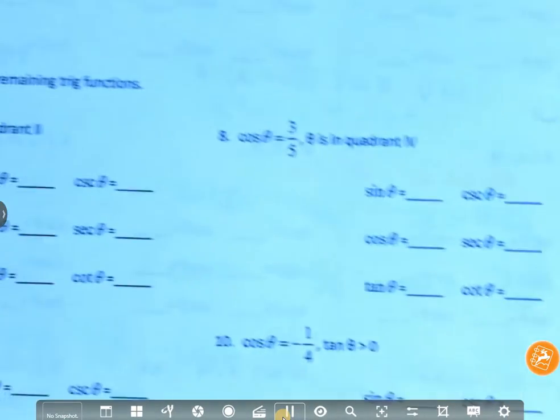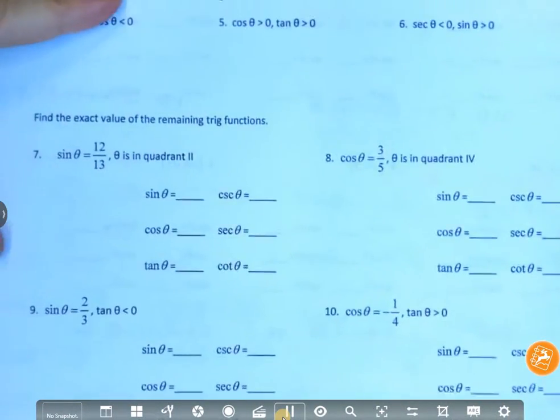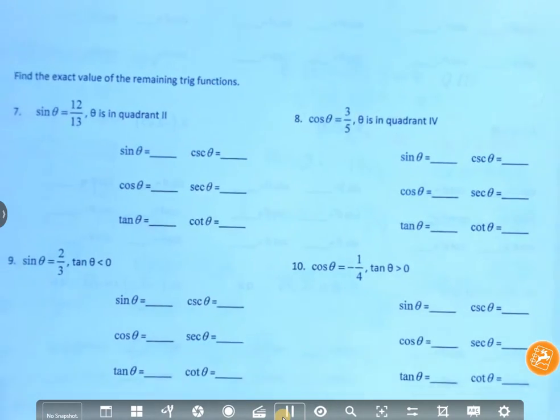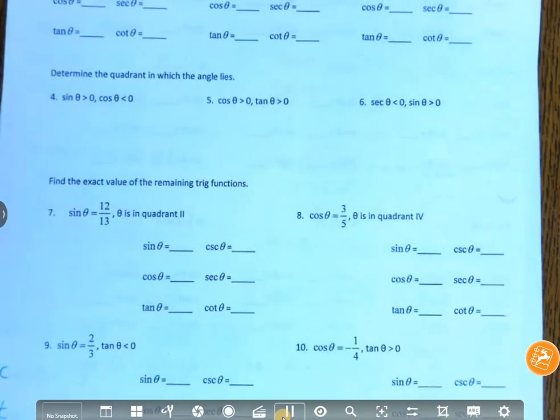What I want you to see here is the fact that I may be writing these things differently, but it's all asking the same concept. Okay? Same concept for all of this. So I want you guys to take the rest of Flex, and I want you to finish these 10 problems for me, or do as many of them as you can. What time is Flex over at? 21? So we should be able to get through a good number of those, considering the fact that we've done the hardest part on several of them already. Okay, so go ahead and get working.